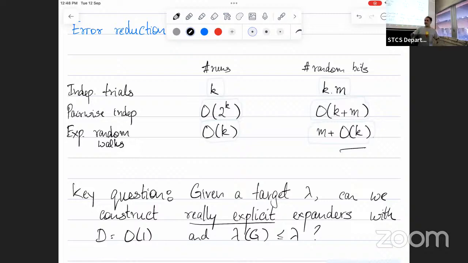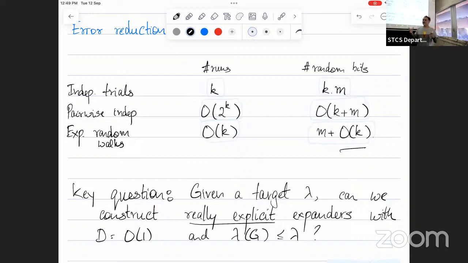Obviously, I'm not going to be able to write down this expander, but I want to be able to do random walks on it. That is, if I am at a certain vertex, I need some ability to say, what is my next vertex? Or can you tell me what my neighbors are? And I need to be able to do this without actually writing down the entire graph. This was similar to how hash functions, when we had this graph theoretic perspective on the samplers, etc.